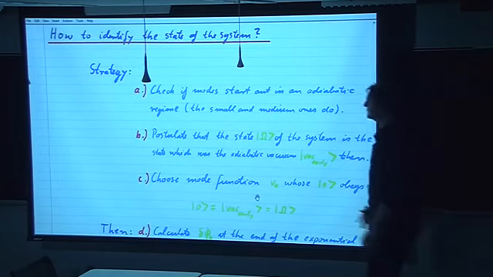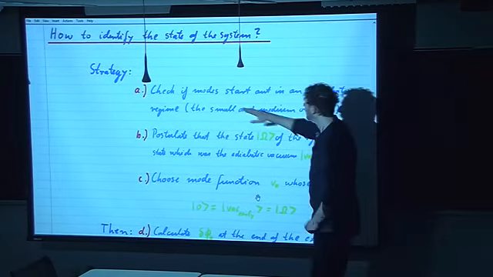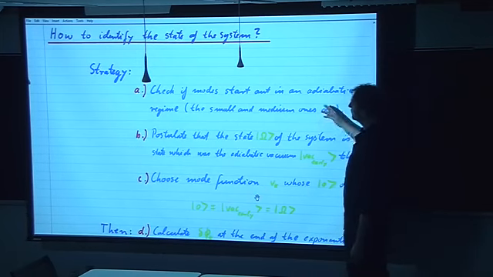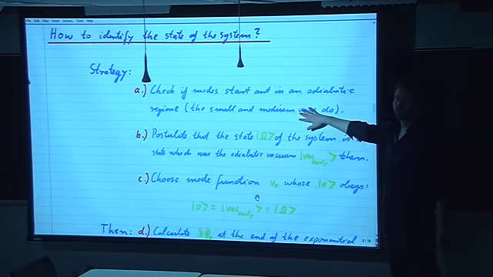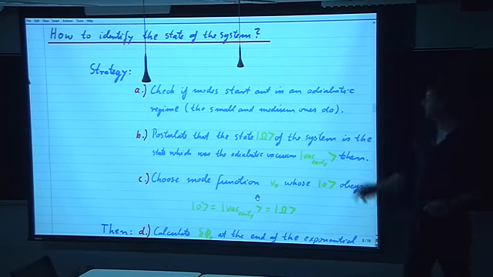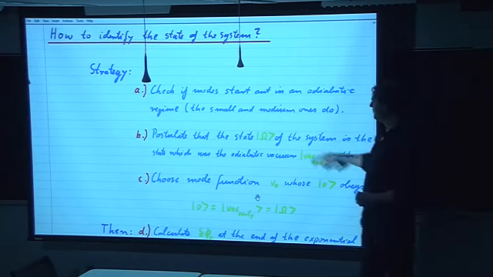So the strategy will be this. Let us check if modes start out in an adiabatic regime. The small and the medium-sized modes will do that. I mean, the large-sized modes will not. Remember, they start out already so large, physically larger than the Hubble horizon. So they start out with inverted harmonic oscillators. For them, there is no adiabatic regime. But for the medium and the small-sized modes, early enough, they would all be in an adiabatic regime.